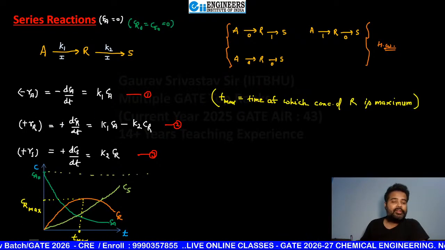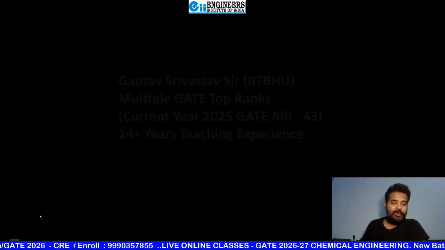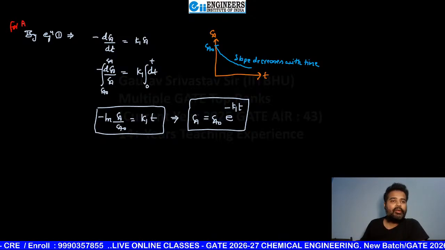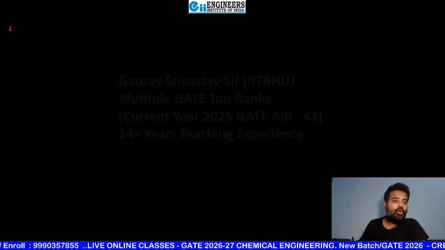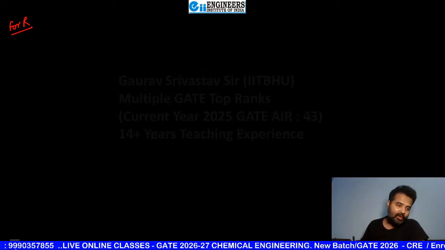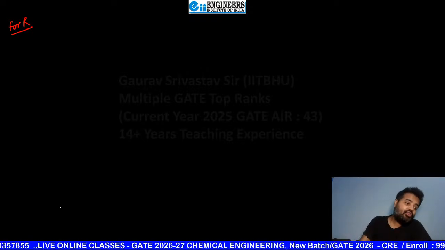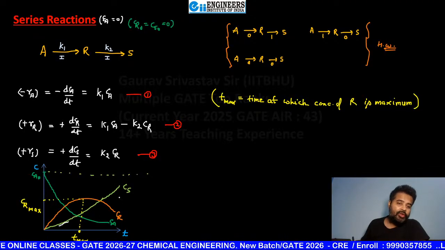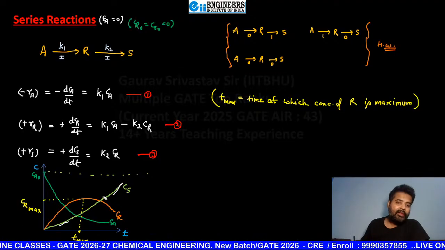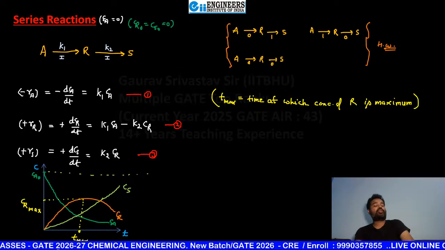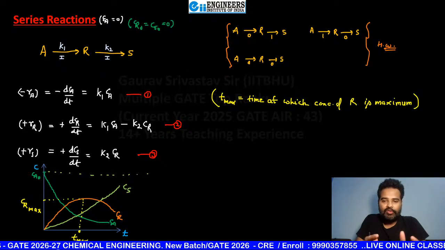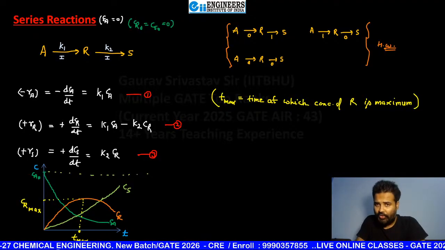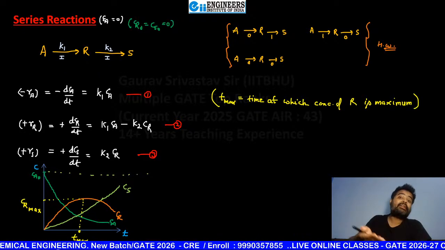Now we are going to discuss for R. Okay, sir. Very good, beta. So here for A, this one was for A. Now for R, you have to do more work. In CS curve, slope will decrease with time. No, beta, it is increasing with respect to time, Ayush. Slope of S is going to increase with respect to time. Because initially very less R is there. When the amount of R is going to increase, then the rate of formation of S is also going to increase. So initially at slower rate S is going to form, but after some time the formation rate will increase.